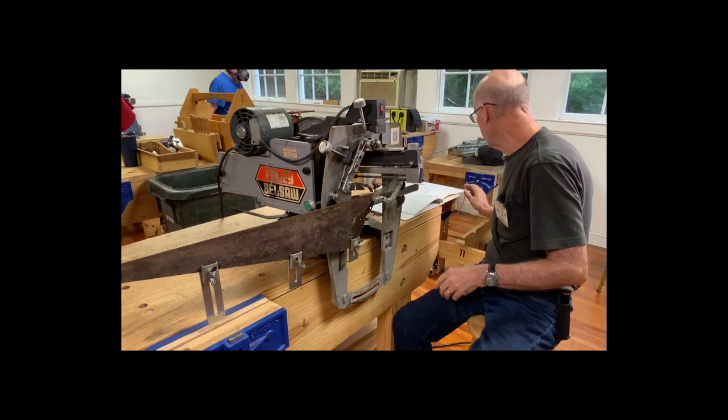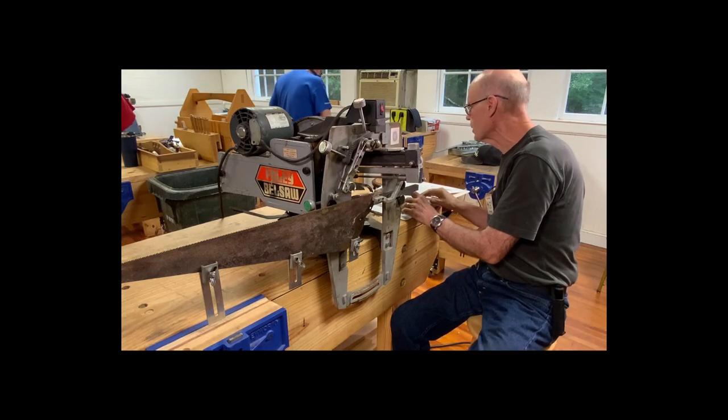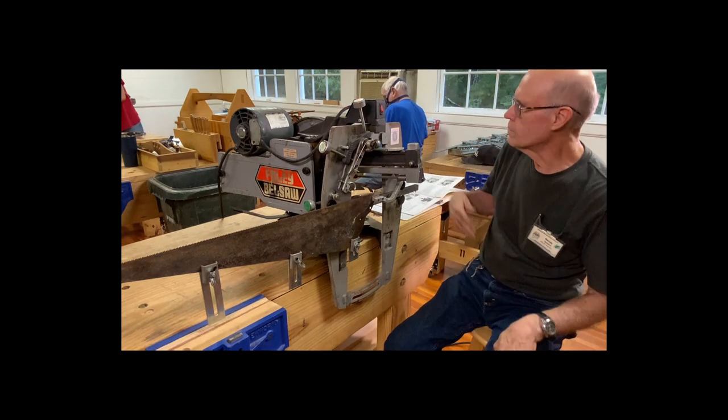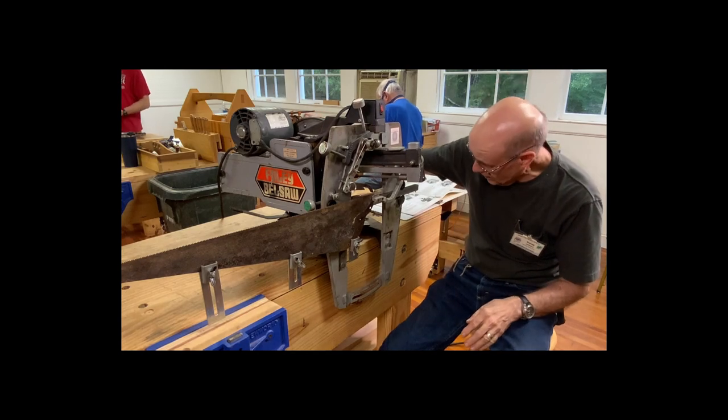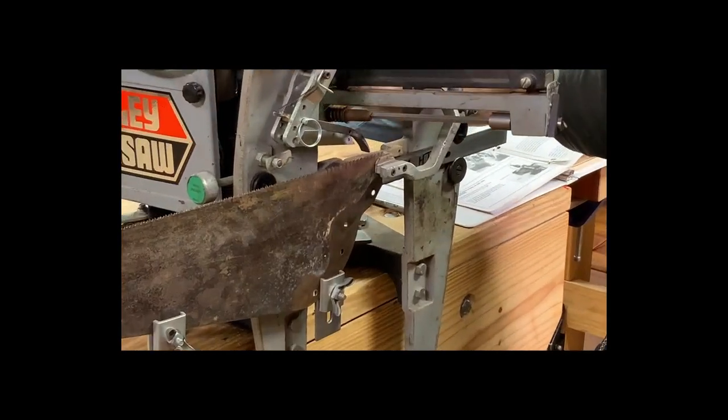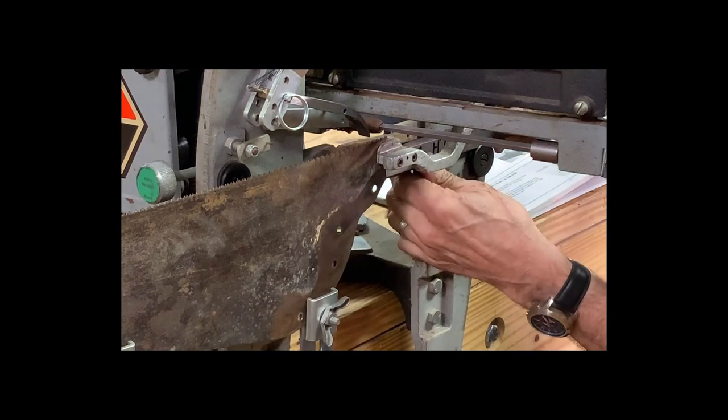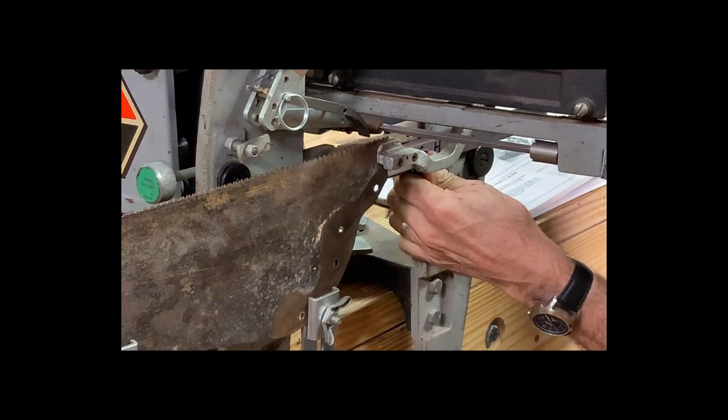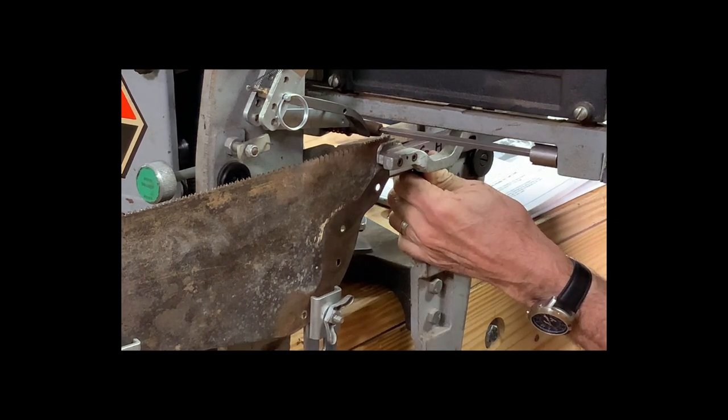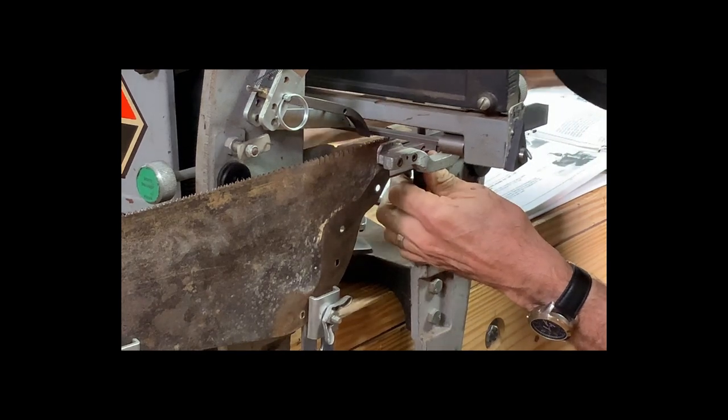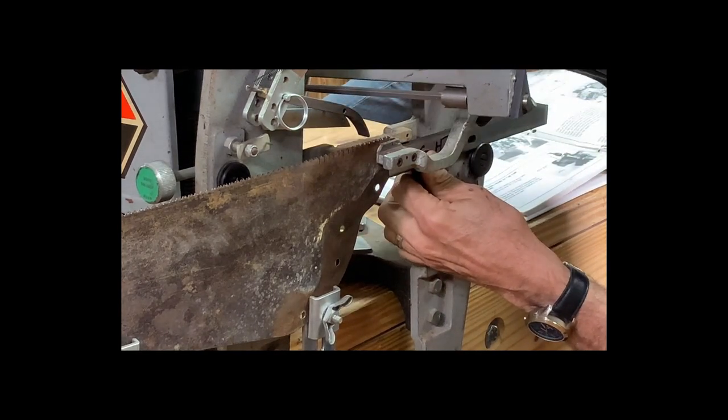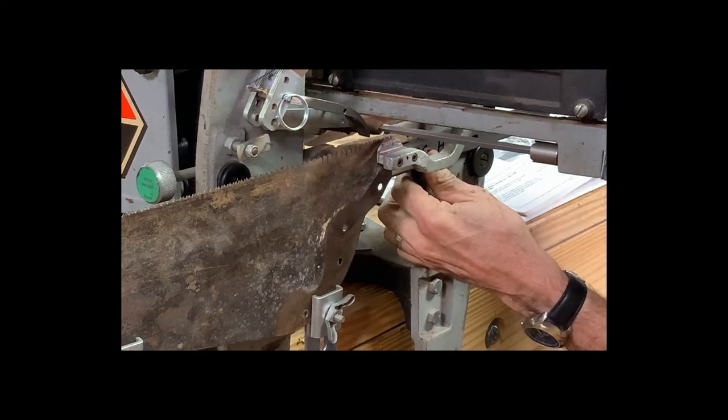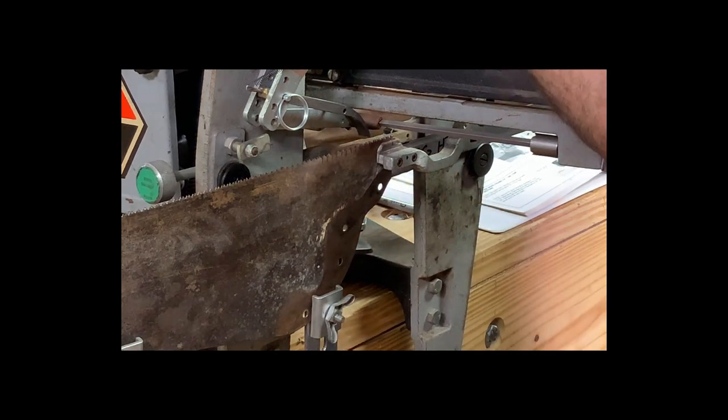And you can locate that on page 26 and 27 of the manual here. And 28 and 29. So first thing we're going to do, we're going to see if we can get it to go down in that gullet there and get it lined up. There we go. See if it can feed up correctly. Lucky it will. Now I can add a little bit more feed to it.